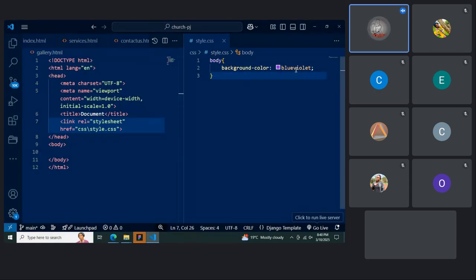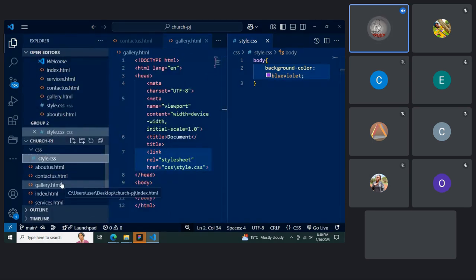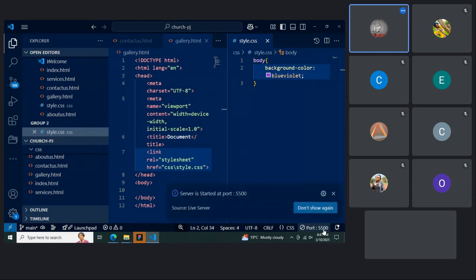So we have just changed the color of the background to purple for the index.html, the first one that we had created. But we have created other HTML files here, around 5, and 3 of them we've been able to link to the same style sheet, which is style.css.